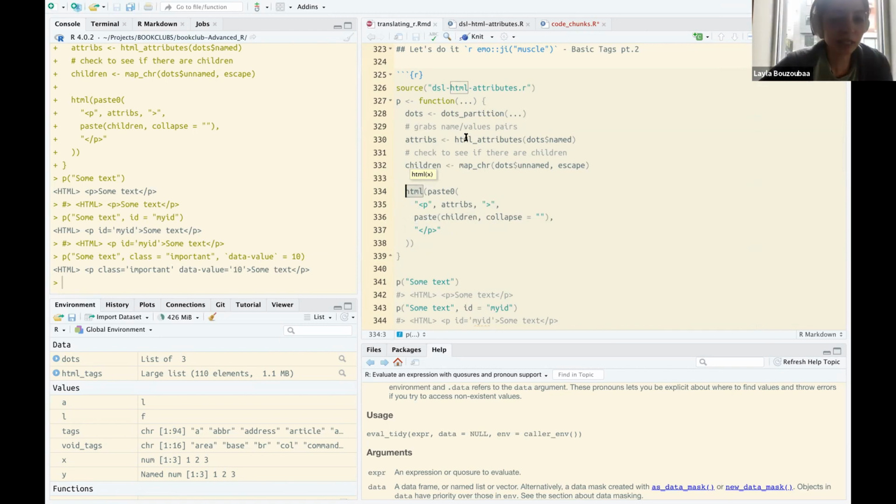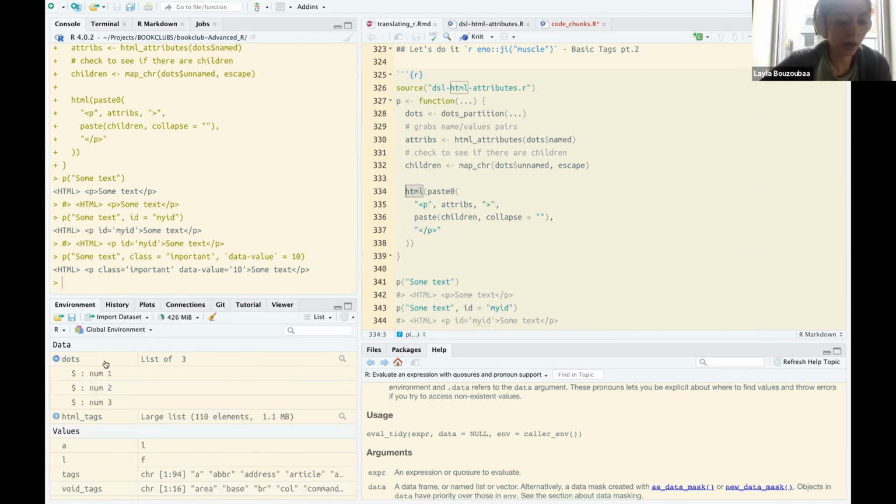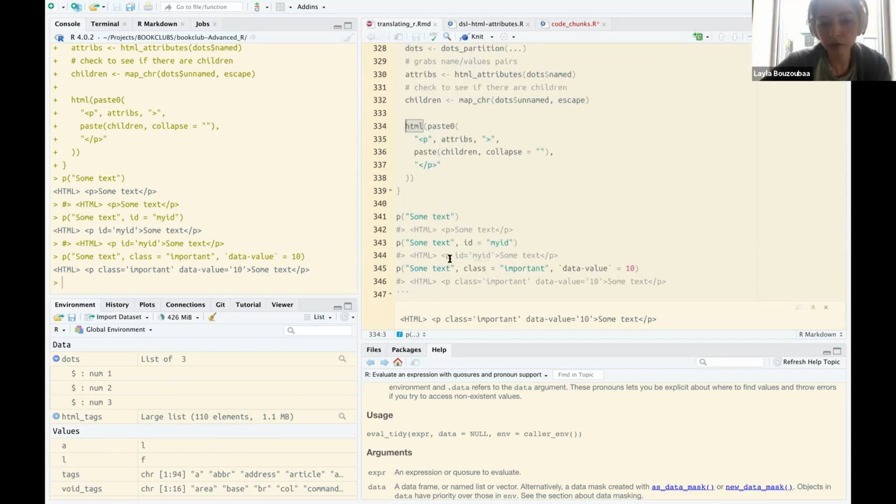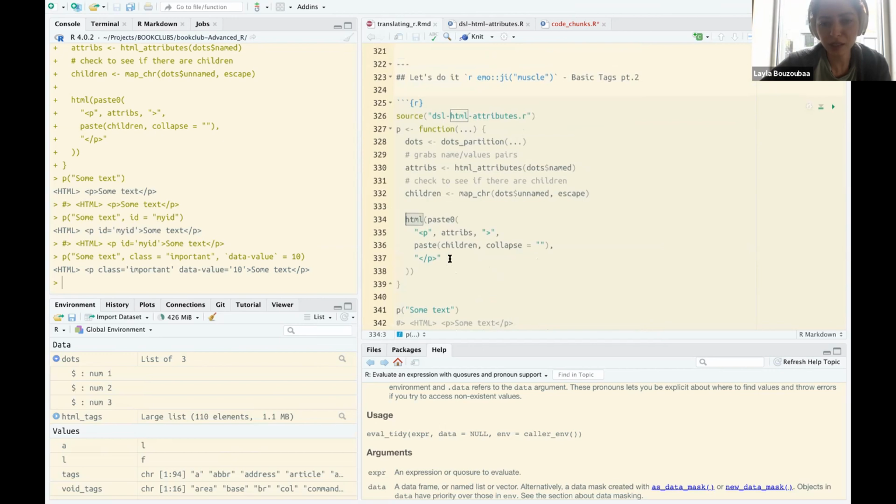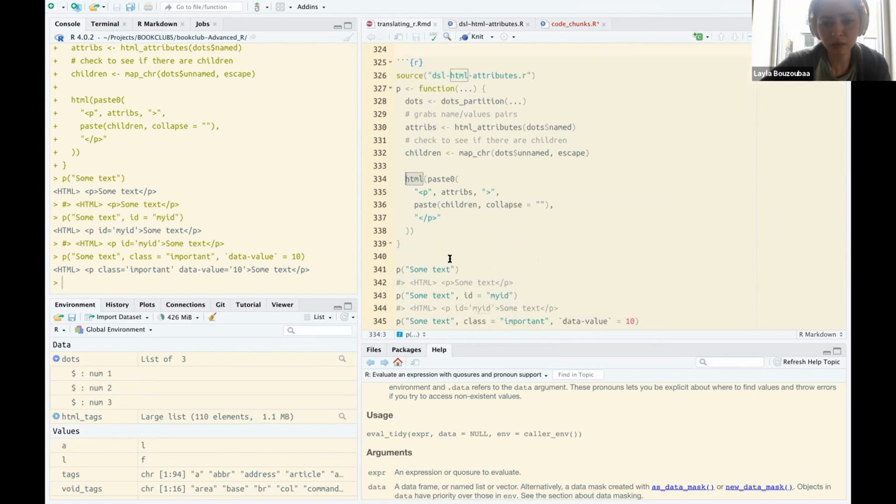So if you actually look at dots, I had actually run this on, what did I run this on? I can't remember.